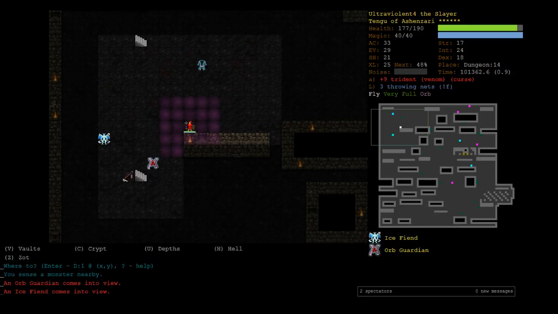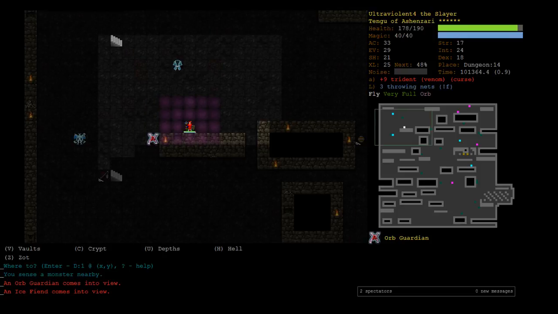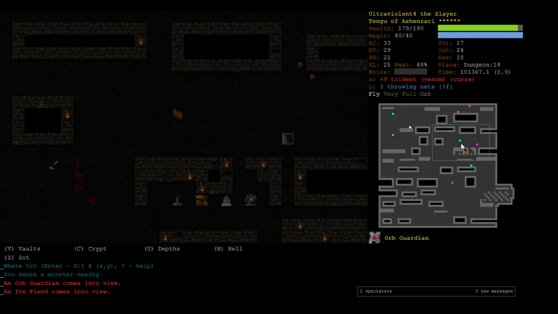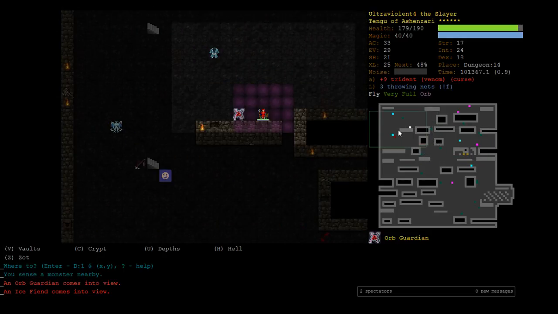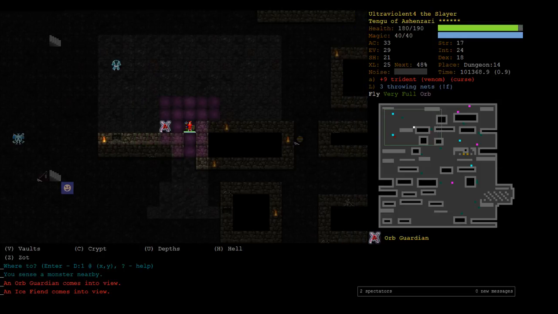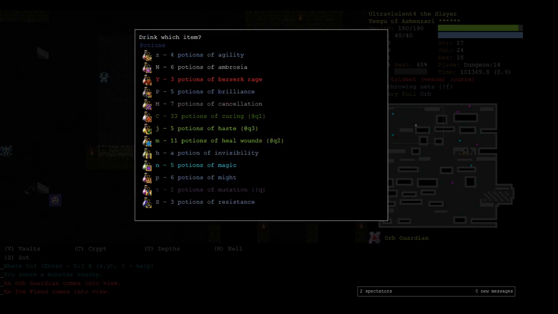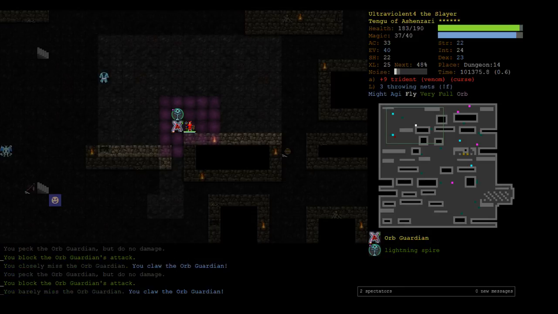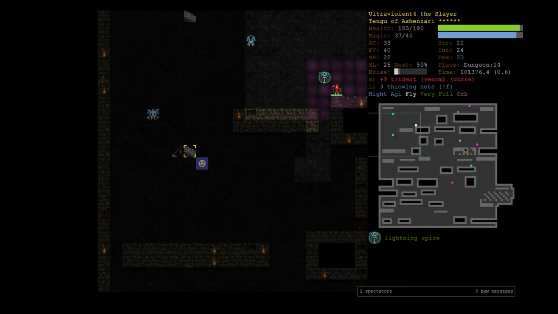Orb Guardian and a Fiend. The Fiend did not see us. Where's the other stair? I don't want to go to either of these two because it's near the Fiend. So we're going to head to the hatch over there. Okay, let's Agi and Might to kill the Orb Guardian. Take this slowly in case the Fiend comes to investigate.